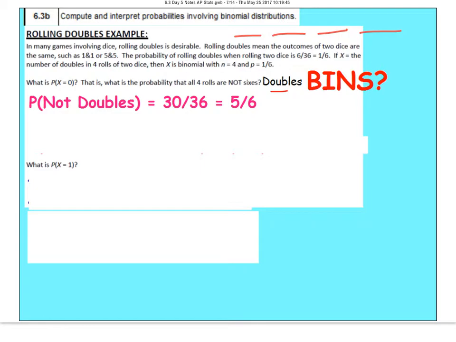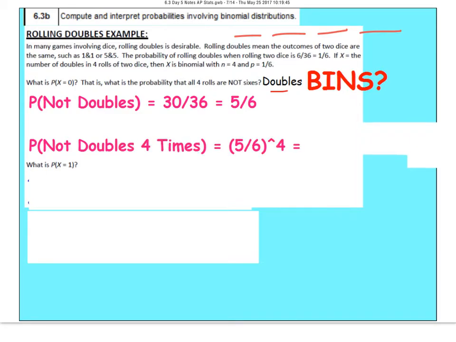So think about it. You roll once, 2, 3, 4 times. Let's roll 1 and 2 and 3 and 4. Remember, they're independent. If they're independent, you can multiply the 4 scenarios together. So the constant probability in here is going to be 5/6. So what's the probability of not getting doubles in this scenario? To not get doubles 4 times would be 5/6 to the 4th power. The answer here is 0.482. Okay, so we've got the first scenario, the event of no doubles, X equals 0. Let's move on to the next.